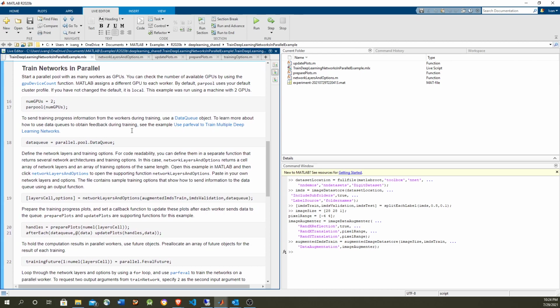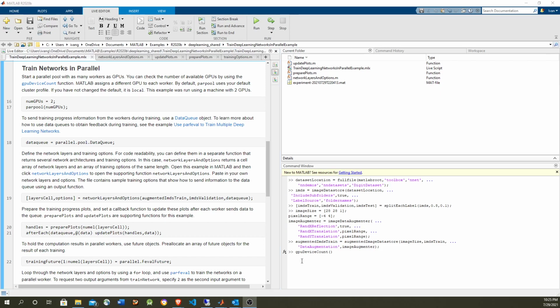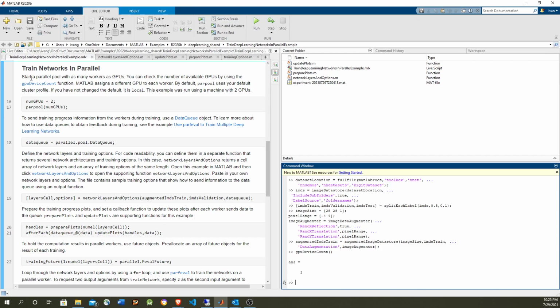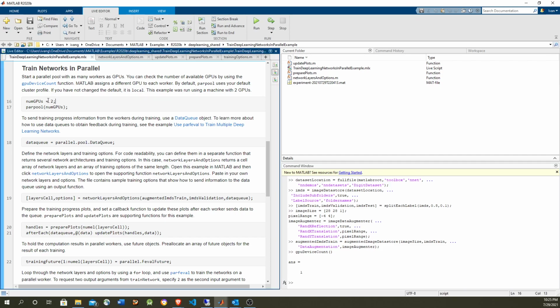So for the training, I'm going to do the experiment in a couple different ways. If you have multiple GPUs like this example shows, then you can run on multiple GPUs at the same time in parallel. It's going to be really powerful. But on my machine, there's a method to know how many GPUs you have. The method is called gpuDeviceCount, and this gives me 1. So I cannot use 2, so I'm going to change to 1, and by changing to 1, I'm going to create a parallel pool of 1, which is absurd. It's going to run serially on the computer.